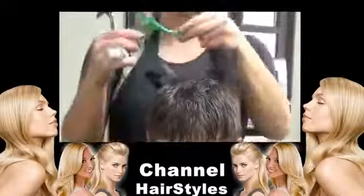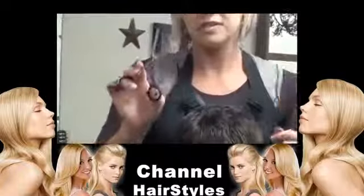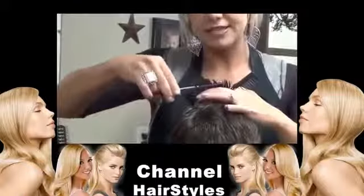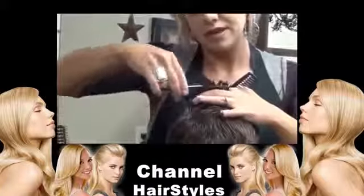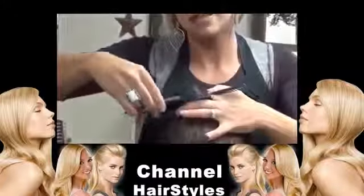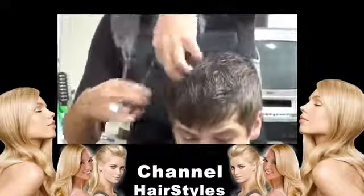The normal shears just have the blades. The texturizing shears, they have notches out in them. This is what you wanna use for the top of and sides for the longer hairstyles, for the guys. What you're gonna do is come in, cut through the tops there. This gives it texture, so it's not so, so full, especially when it starts growing out.